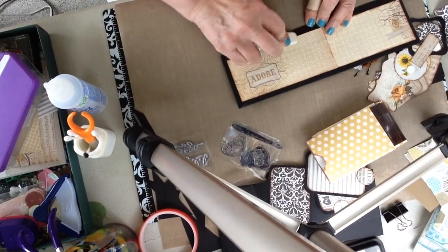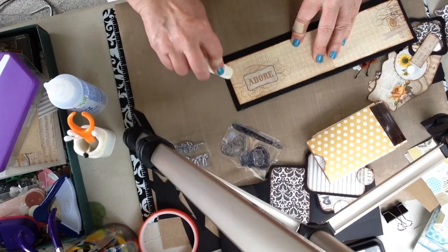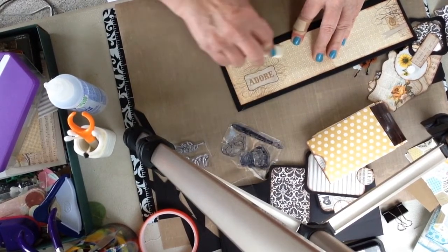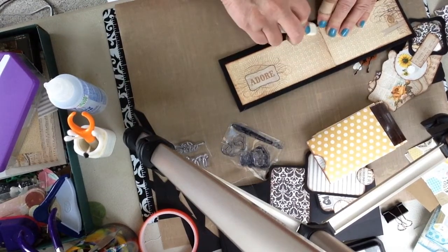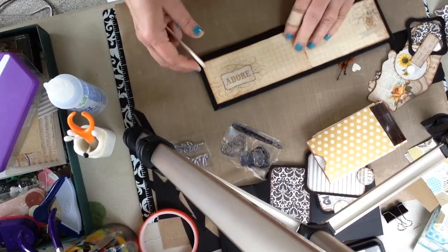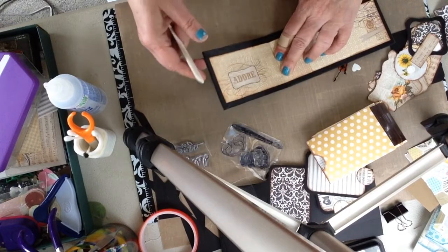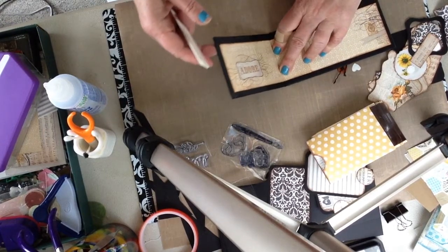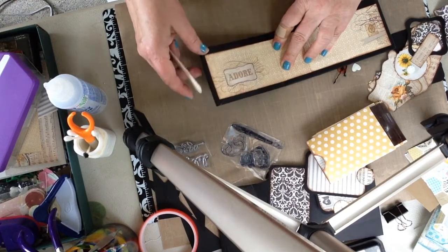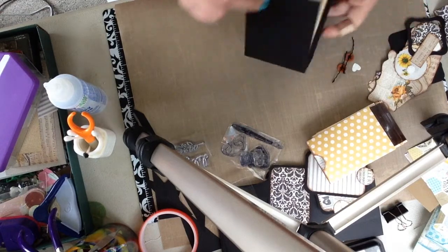And then you go ahead and do the same thing. Press that down. I'm trying to be careful with my burnishing so that I'm not shaking my camera. I have my camera sitting on the same table I work on. And then again, you're going to start to work that seam and start bending that gently so that paper knows where to fold.